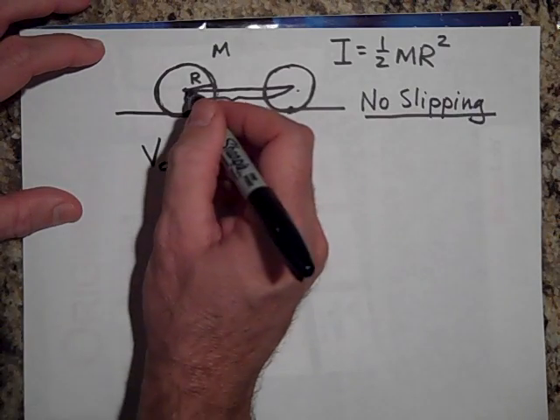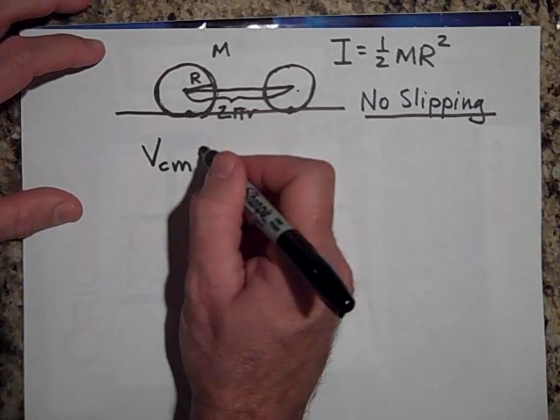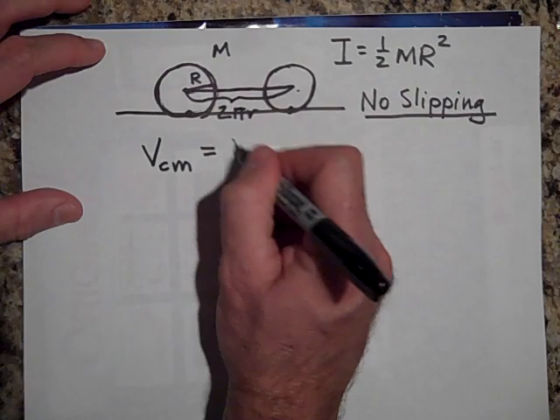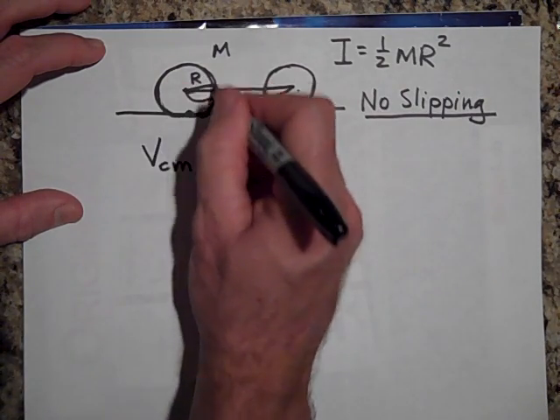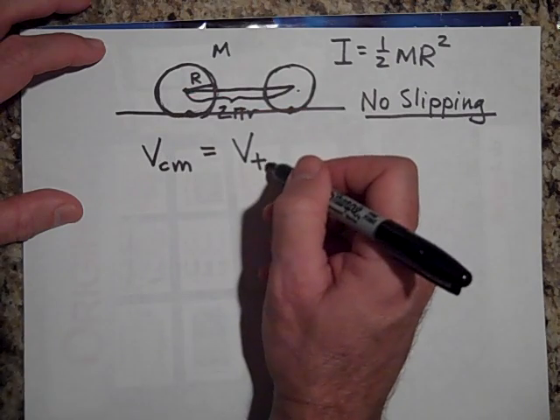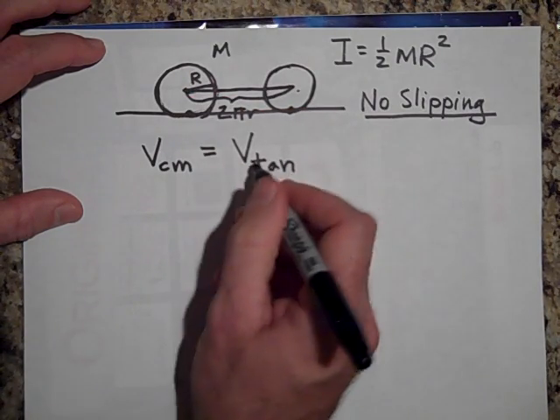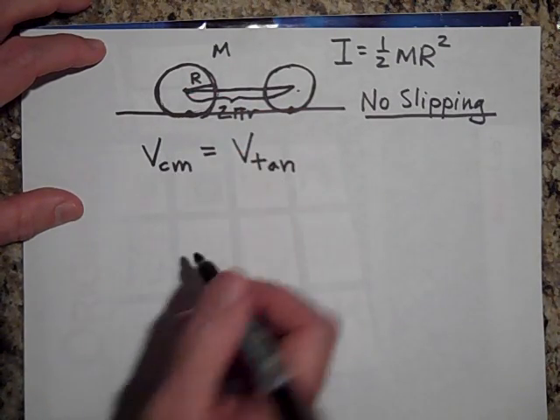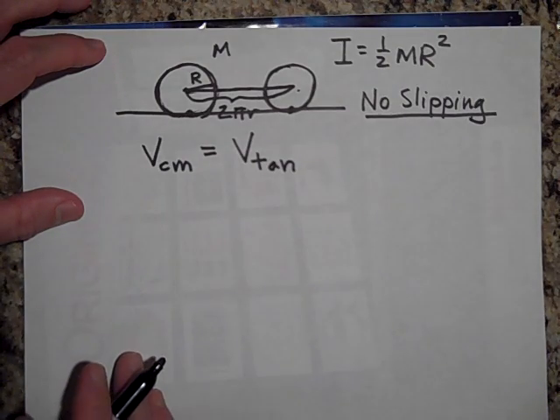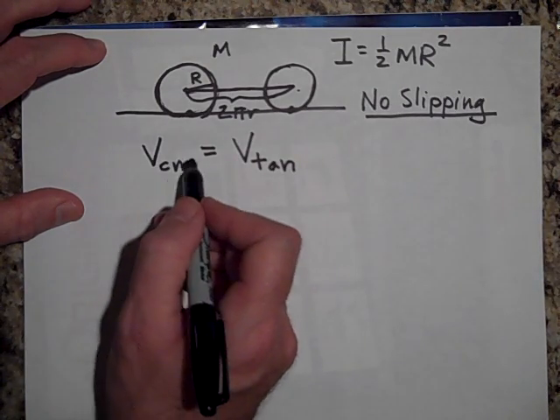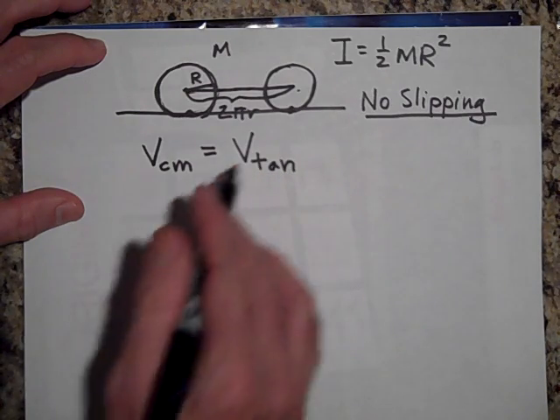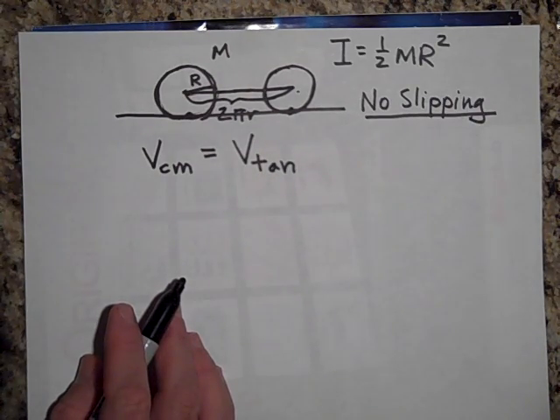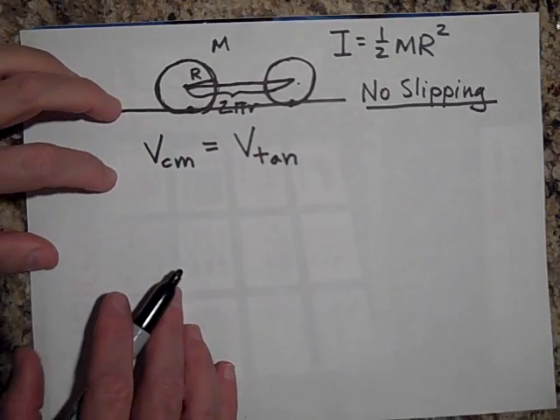the speed of the center of mass of the tire is equal to the v of a point on the tire going around relative to the axis. So v tangential, and that's relative to the axis. Okay, so this is linear speed, and this is the speed around the circle, but they're equal in value. Okay, well here's the thing.